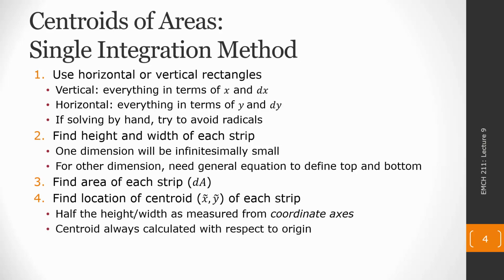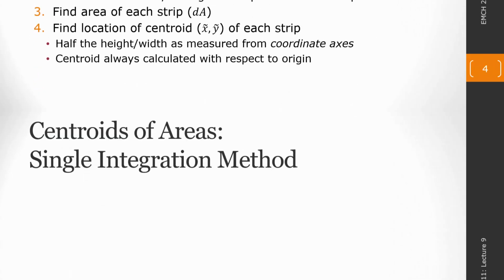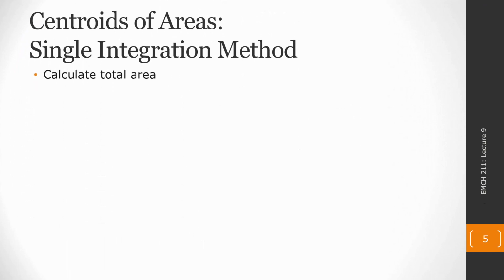So what do these calculations look like? Well, the first thing we're going to do is again calculate that total area of our shape, and we do that by adding up all the areas of the strips. So each strip has an area of dA, and what an integral does, since we have an infinite number of these strips, an integral does basically an infinite summation. So we're totaling up the area of all infinite of these little strips. And when we do that, we get the total area of our 2D shape. And that's what A is.